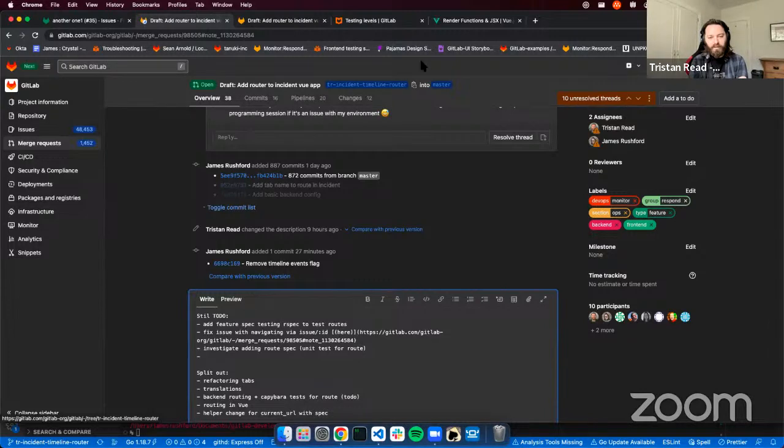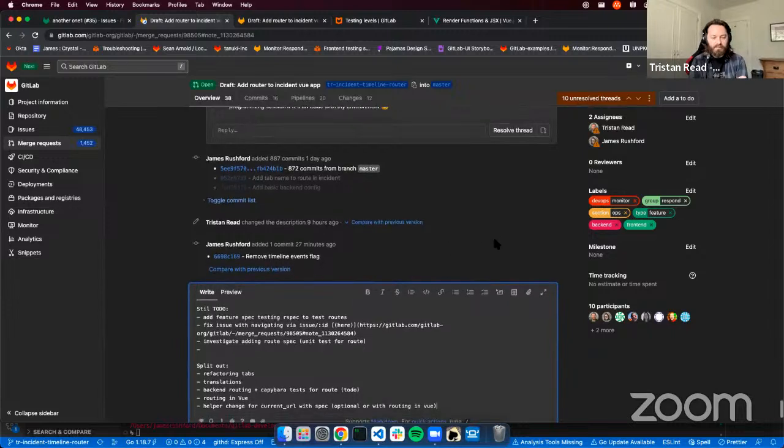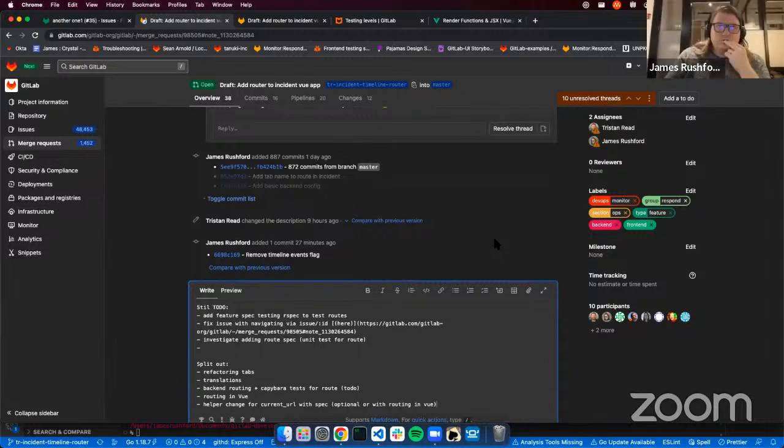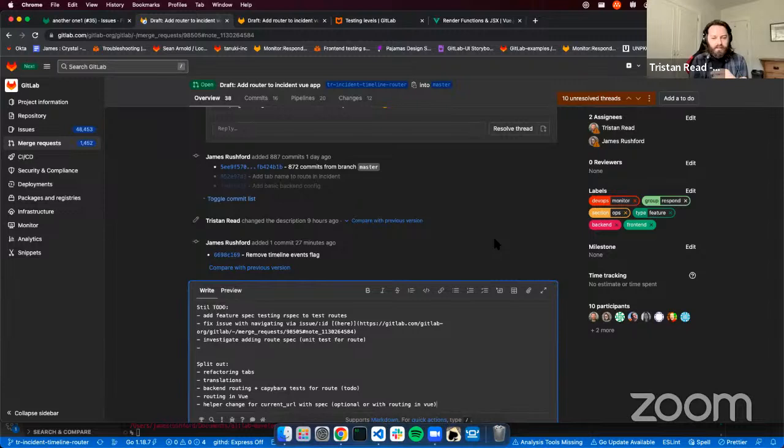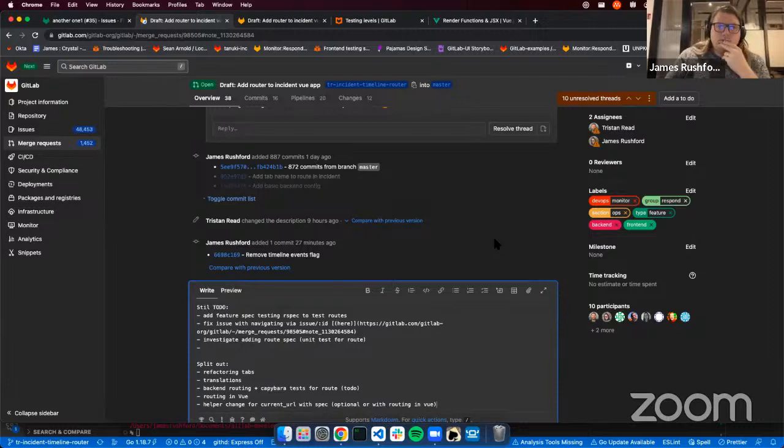Okay. Yeah. And if this were a really big MR with a lot of changes that touches a lot of code, to the point where it is really hard for a reviewer, this is something you could do. You could break out just the changes in the helper and the spec changes for the helper, and just deliver that.